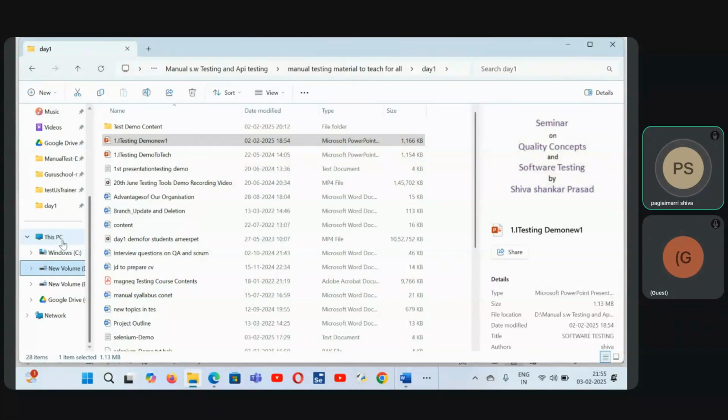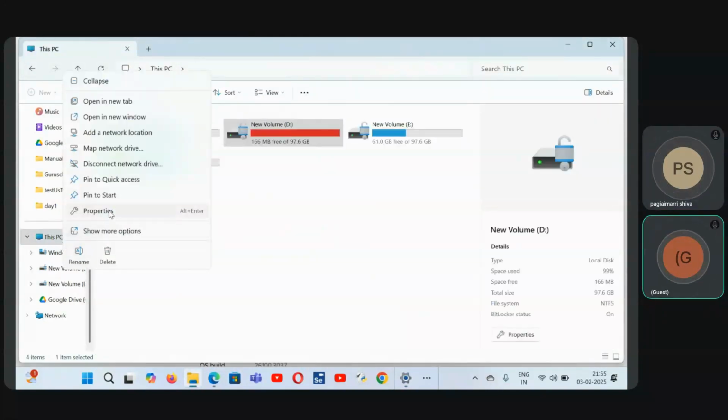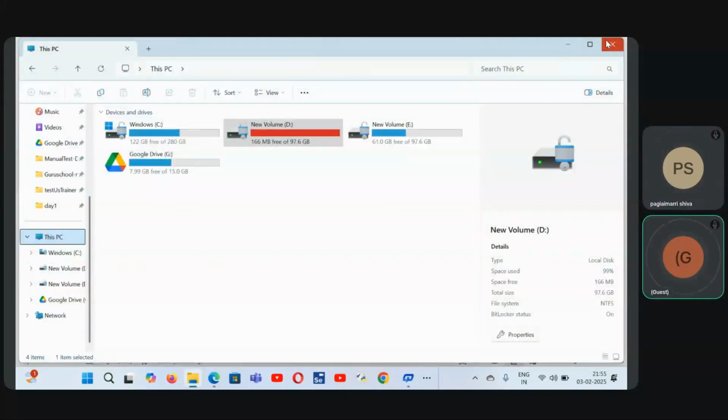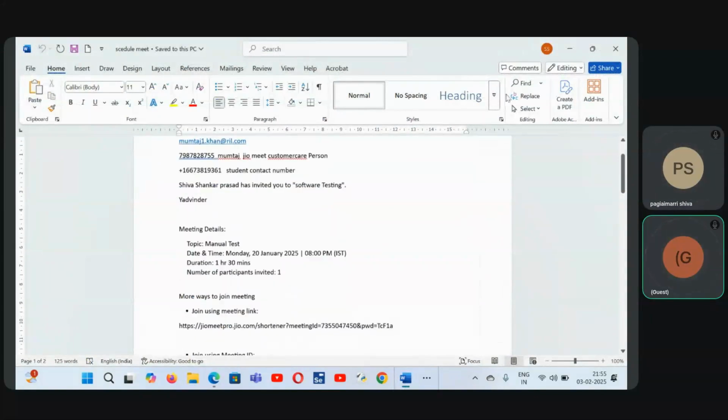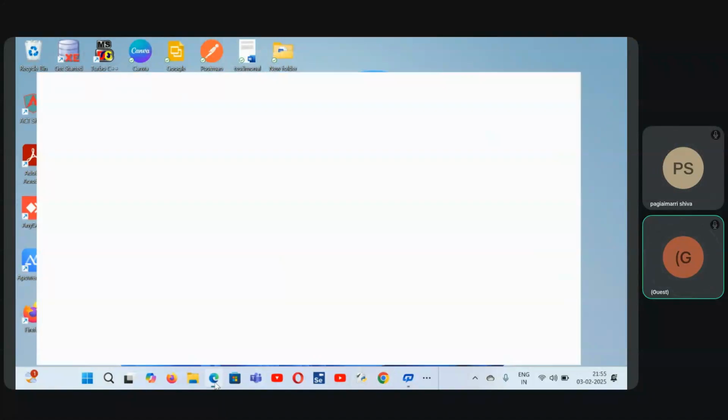A 64-bit system can process a larger chunk of data, whereas 32-bit has a limitation on performance. The higher the bits, the higher the speed and memory. Good.